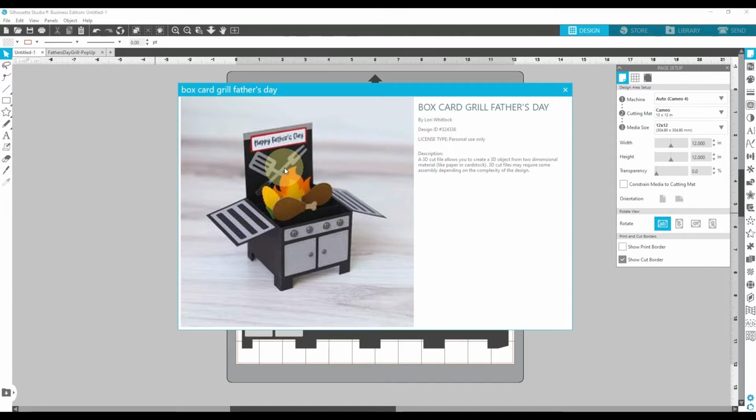I know I am right up on Father's Day as I'm posting this video, but if you need a last minute card, you could make this in easily like a day. I mean, it's really pretty fast once you get everything cut. Or you can adapt this, I think, pretty easily just by changing the greeting to a 4th of July card or any kind of summer card. It's just really cute. Like, who doesn't love grilling in the summer?